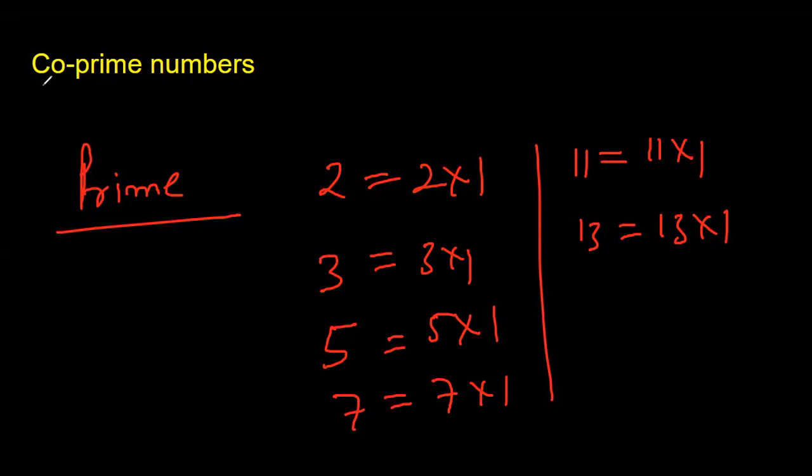But here we are using the term coprime. What is the meaning of coprime? Coprime means we consider two numbers and make sure that they do not have any common factor. For example, 2 and 3, they are coprime. You can also say 3 and 4 are coprime because there is no common factor other than 1. That means if you take the HCF, the highest common factor of these numbers, you'll get 1.